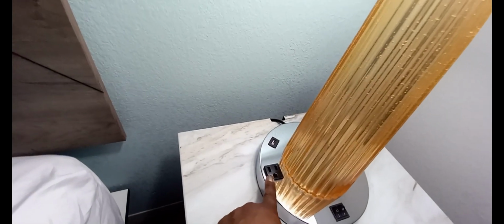This is the king bed. It is huge. There's 2 tables on the side, and the tables have lamps. You actually have to turn these 2 on for the whole thing, and I like that it has electrical outlets and USB ports right here at the lamp. And I believe this was renovated in 2022. This is 2023. So it's a very, very nice renovation.